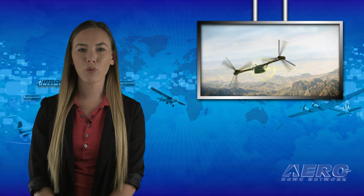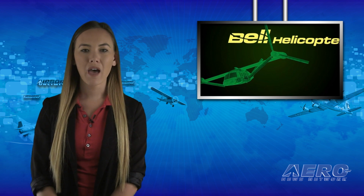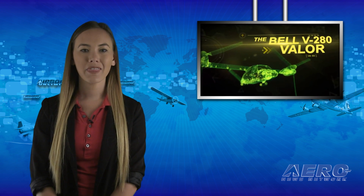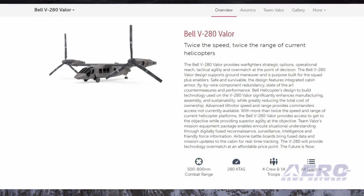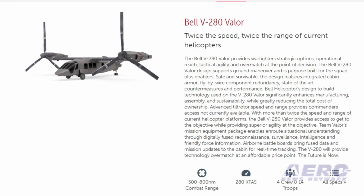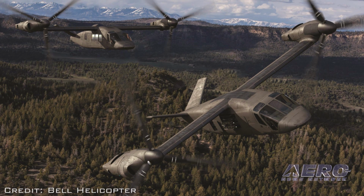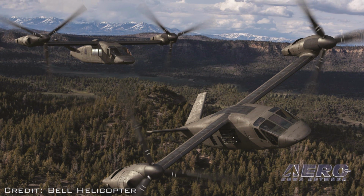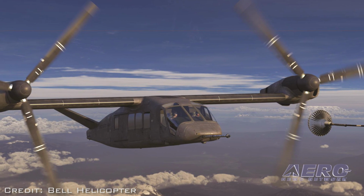Bell Helicopter reports exceptional progress on the V-280 Valor program, having achieved 100% build completion on the prototype. The team is now preparing for initial ground run at the Amarillo Assembly Center. The V-280 is a clean sheet tiltrotor, applying lessons learned from previous generations. Bell says the company remains focused on providing flexibility in an advanced aircraft with reduced weight, complexity, and cost. The first flight of the aircraft is currently planned for this fall.